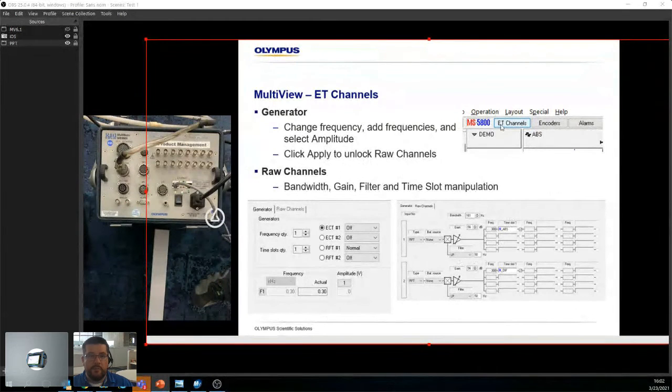ET channels is where you're actually able to change your frequencies. For example, if your calculated F90 makes no sense and it's not giving you 90 degrees, you want to increase the spread of the 90 degree. You'll change your frequency here, and by doing so you'll be able to adjust every other frequency. In this case we only have one, but I'll show you within the software that you actually have 3, 4 different frequencies you can modify.